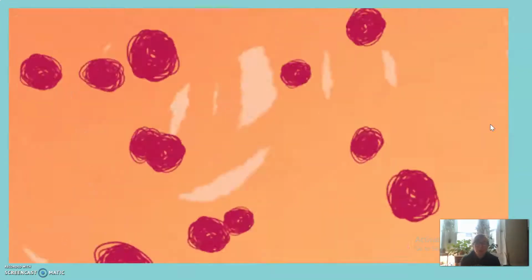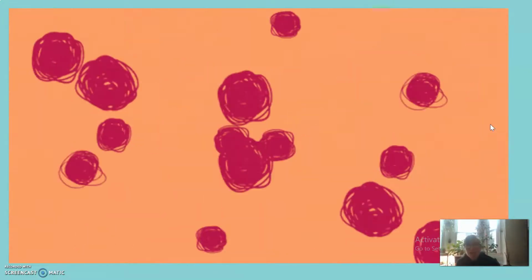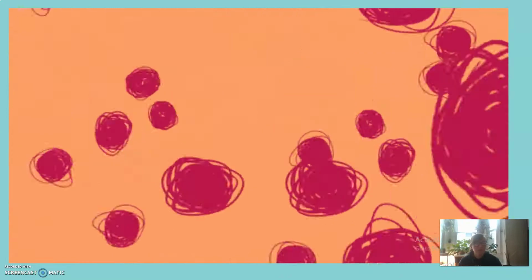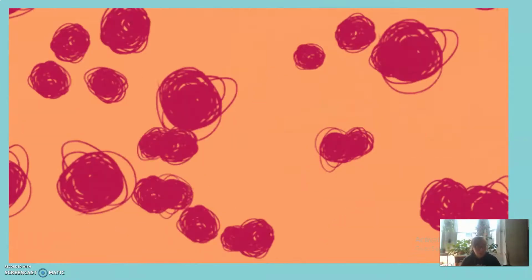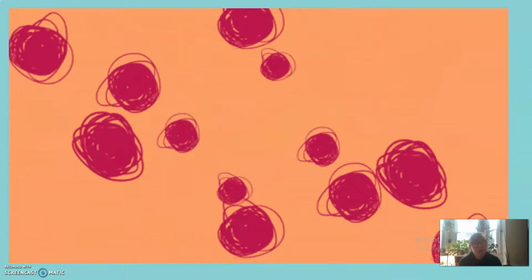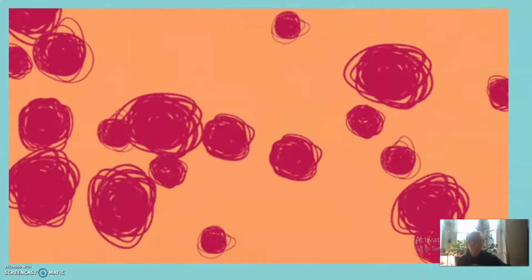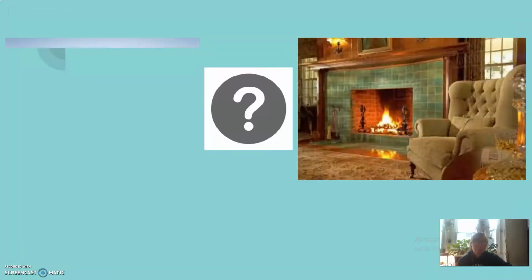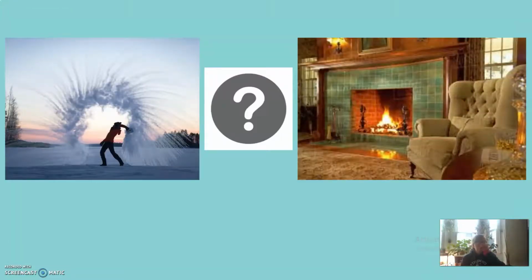All right, so imagine these are a bunch of molecules. These would be molecules that have a decent amount of thermal energy, right? We can tell that because they are moving really fast. If we started to slow those down, we would know that they have less thermal energy. All right, and then one quick question about what we just defined.